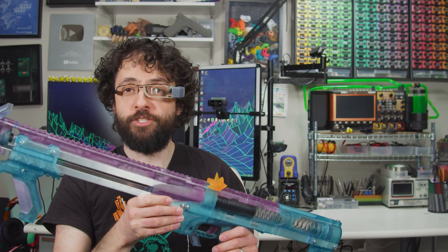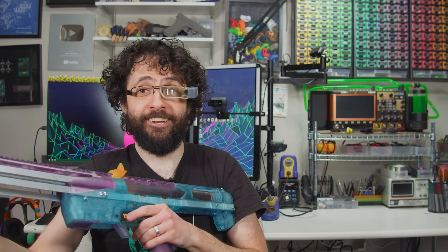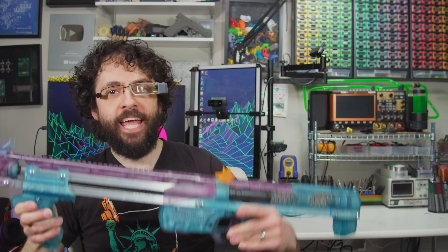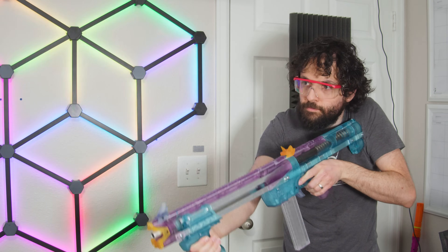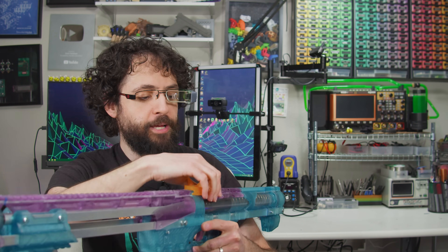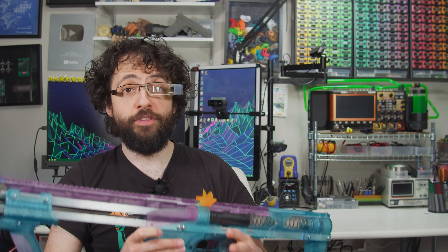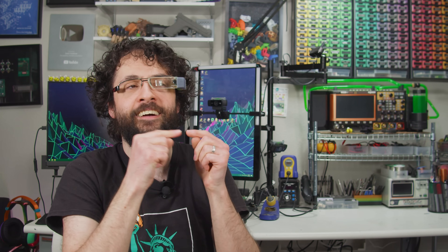My pure resin Caliburn looks great, but how does it feel? It feels pretty good. Between the super-stiff resin and the new metal frame, this thing operates. It's solid, authoritative, professional. The pump stroke is buttery smooth. The sear locks the plunger with a definitive click, and between the super-stiff mechanisms and Frontline Foam's Delrin plunger, the trigger pull is extra crispy. I wouldn't say it's perfect — the loose fit gives the pump a bit of play, and a bunch of pieces jiggle more than I like. But this is one of the most stable, rock-solid springers I have ever spent time with.